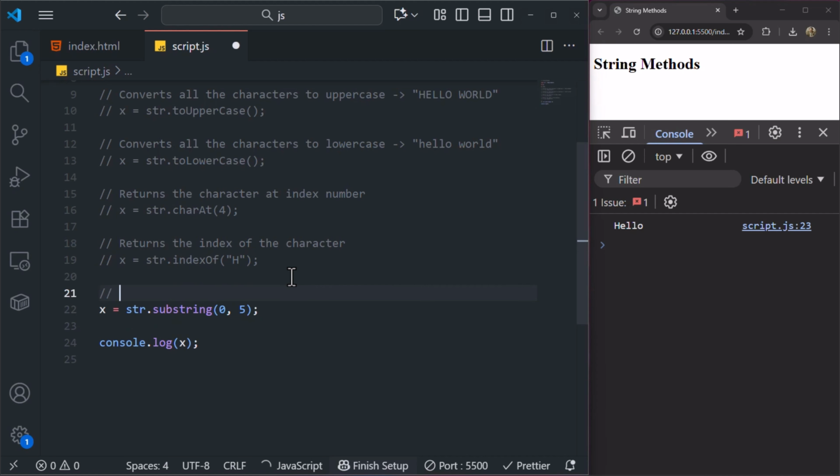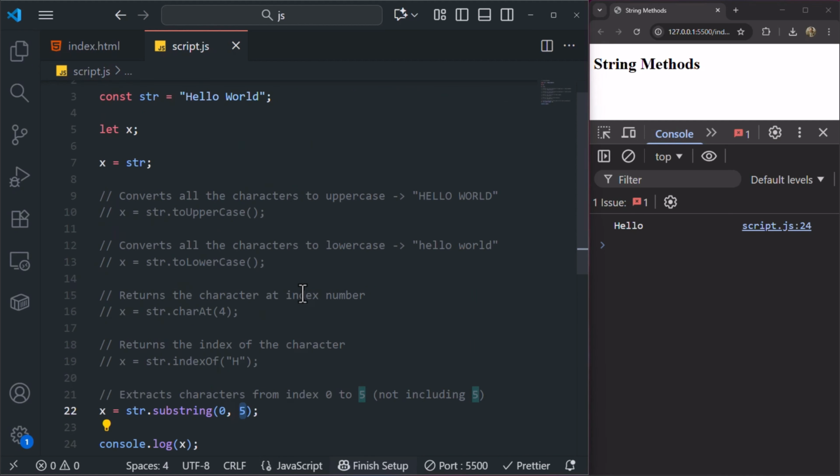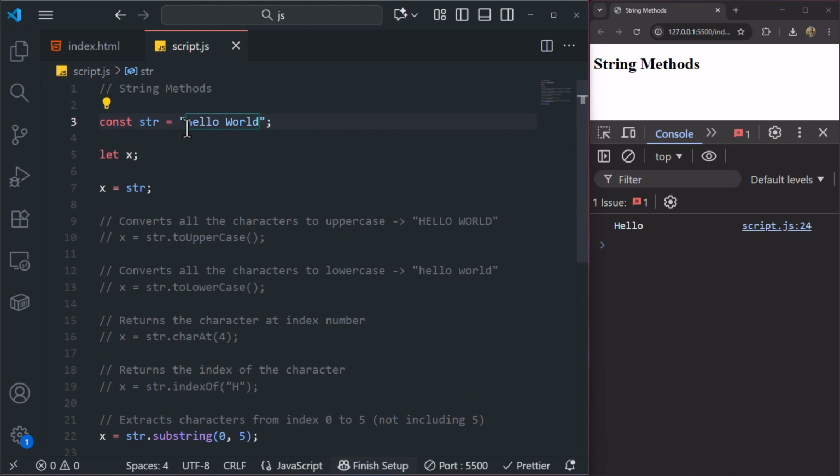So we can say it extracts characters from index 0 to 5. And you should be careful, not including 5. Let me show you another way. If you say 0, 1, 2, 3, 4, 5, 6, now W is index number 6.